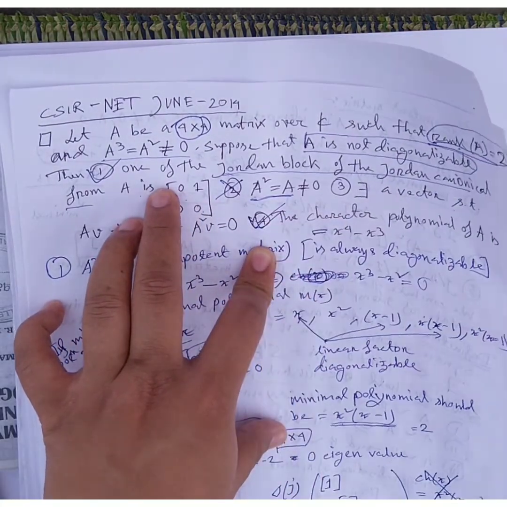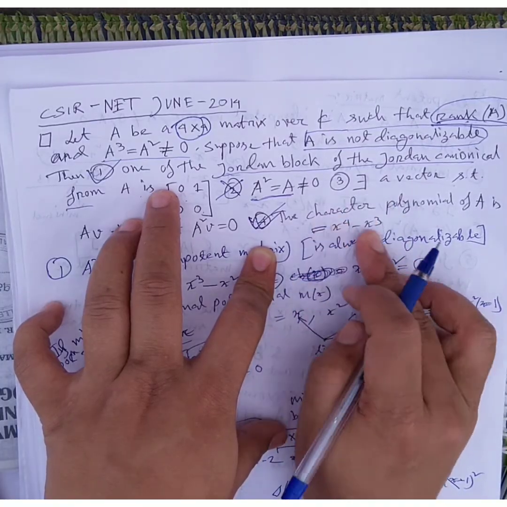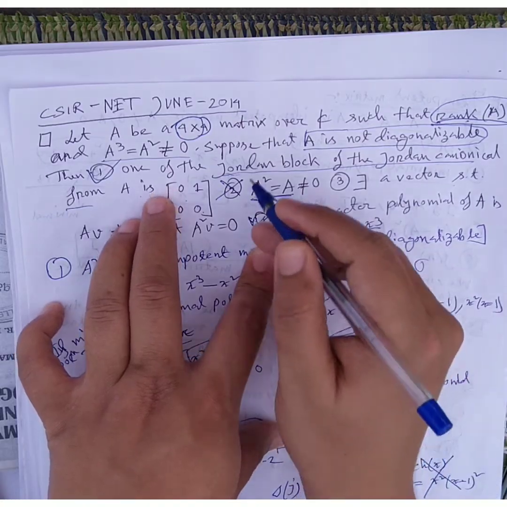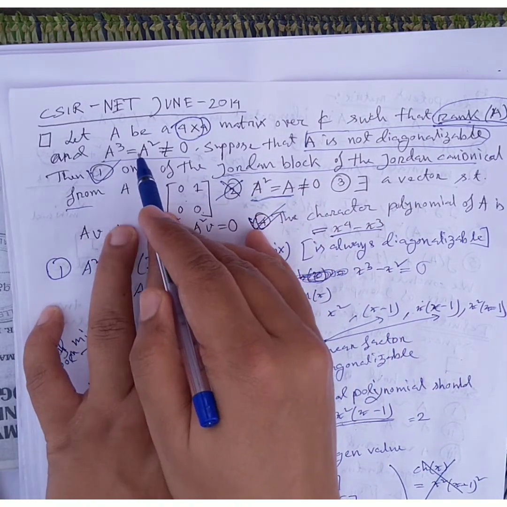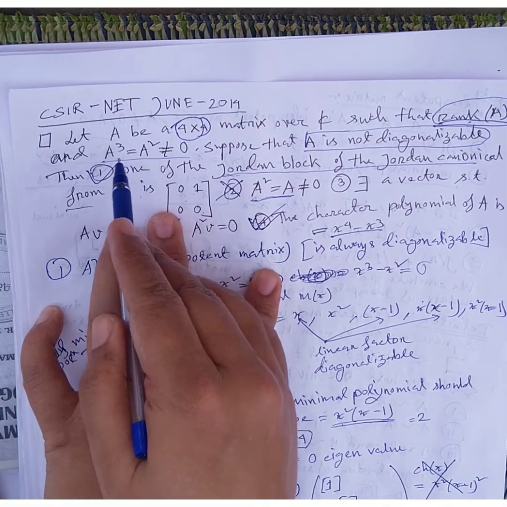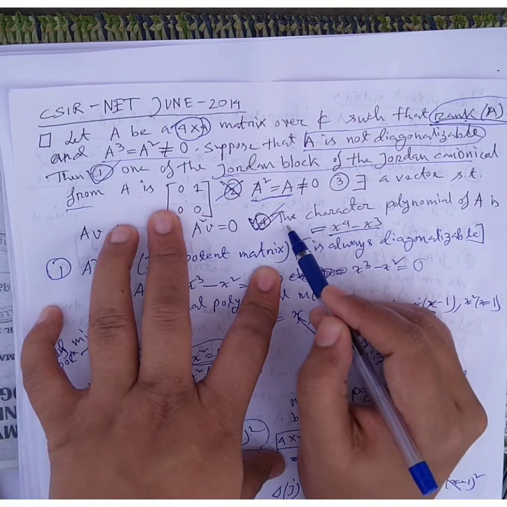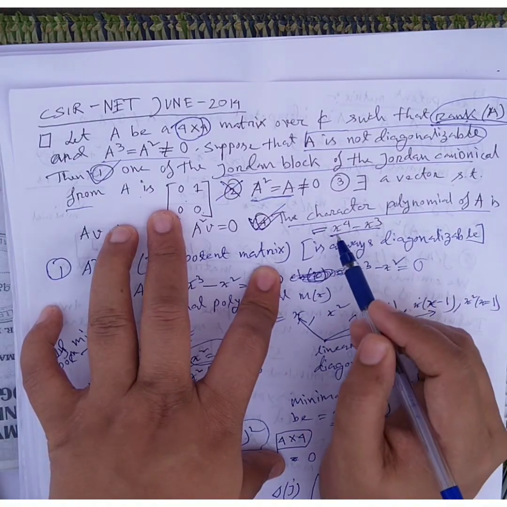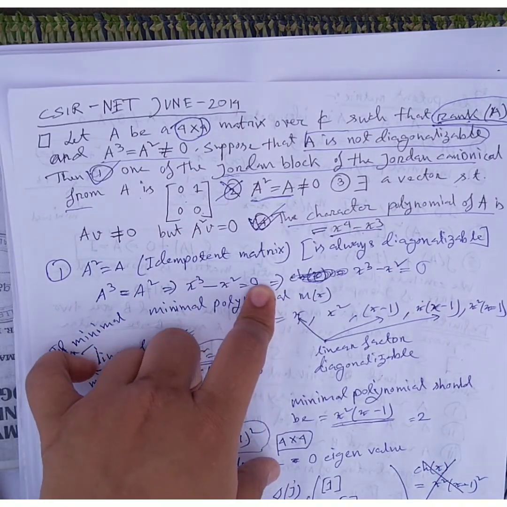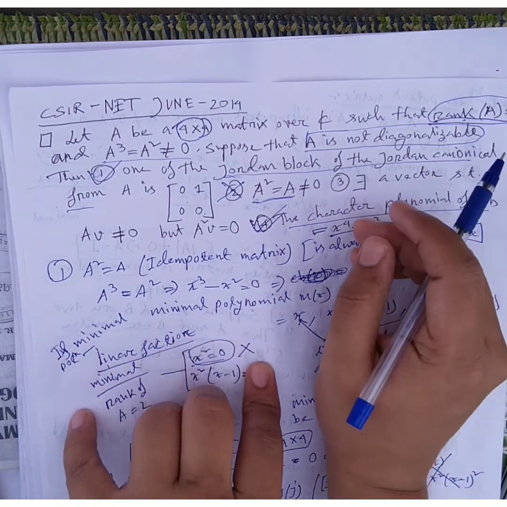Number 4 is correct, because if x to the power 4 minus x cube is the characteristic polynomial, then the rank of A is equal to 2, and a cube minus a squared, this is also true. So my possible characteristic polynomial of A, x to the power 4 minus x cube, is correct friends. Now I have to see whether number 3 is correct or wrong.